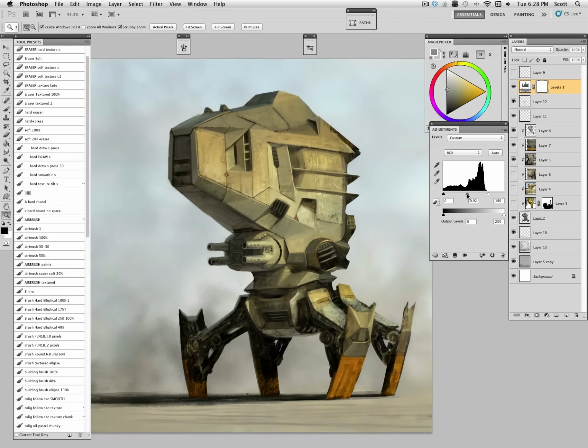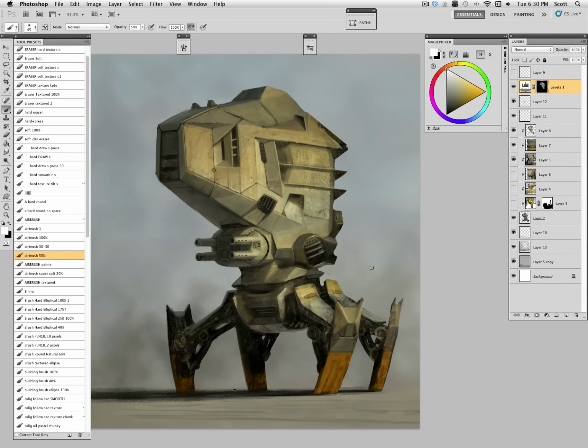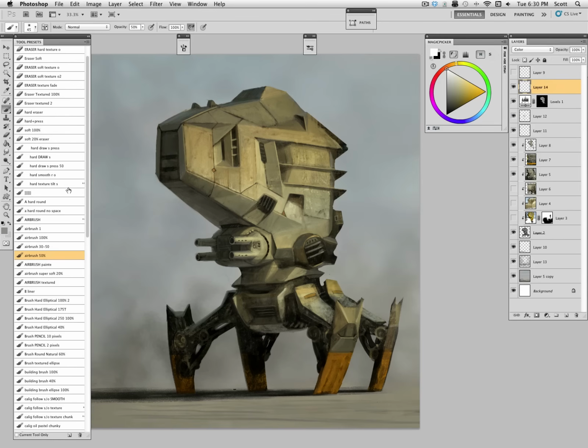And I'm adding another layer on top. This is just a levels adjustment layer, and what I've done is I've inverted it back to black so nothing's happening, and now I'm painting white into that levels adjustment, and I'm actually bringing more light into the light side of this. I thought I could increase that contrast a bit. And instead of painting over the whole thing, it's much faster to just use a levels adjustment layer and do your levels adjustment globally and then invert it by turning it off, making it black, and then paint back into it using white. And what's nice, it's on a separate layer. You can change its opacity to change the strength. You can also revisit your histogram there for the levels and adjust it that way as well.